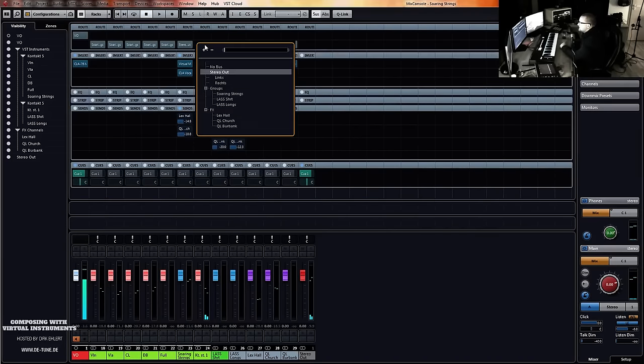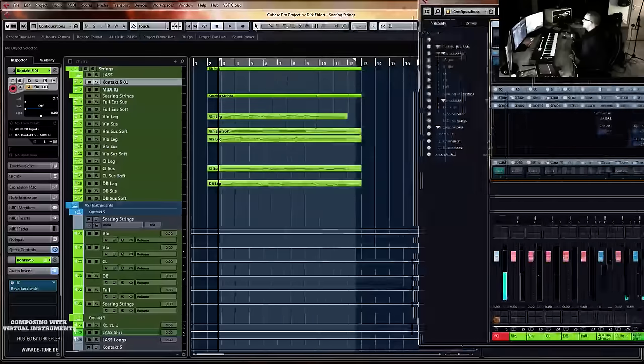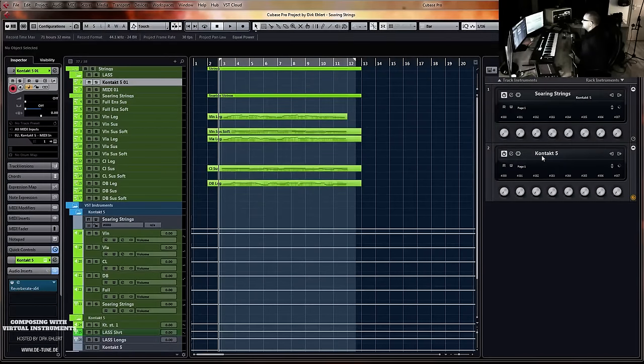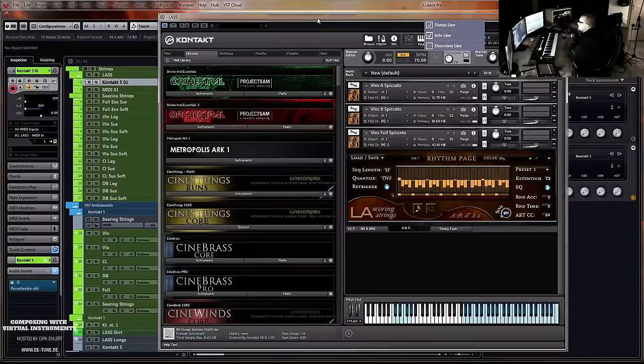And I send this to the Lass chord group. And add in the other guys. Let's rename that Lass. Funny enough that I'm doing something with Lass here when we want to talk about Soaring Strings, but as I've said, Soaring Strings is so far legatos only. What is happening here? Something's really, really messed up right now.